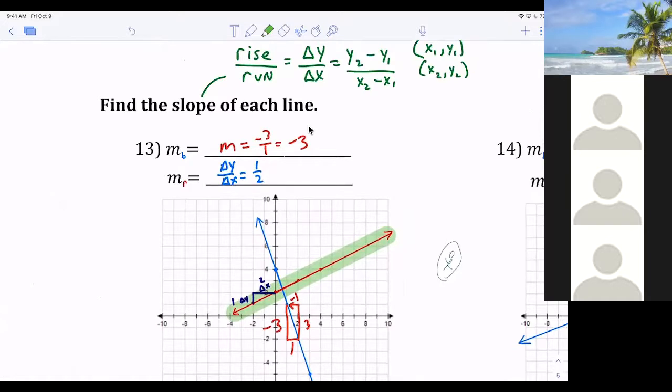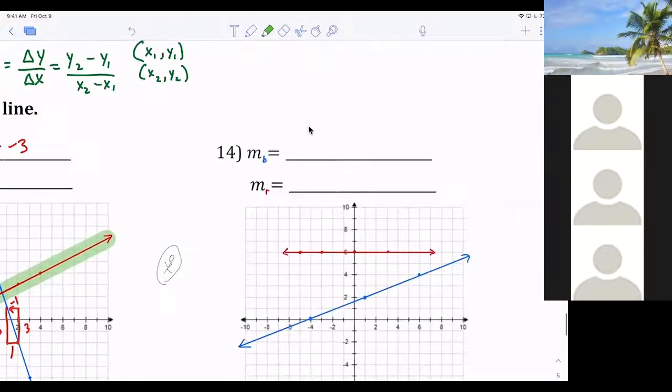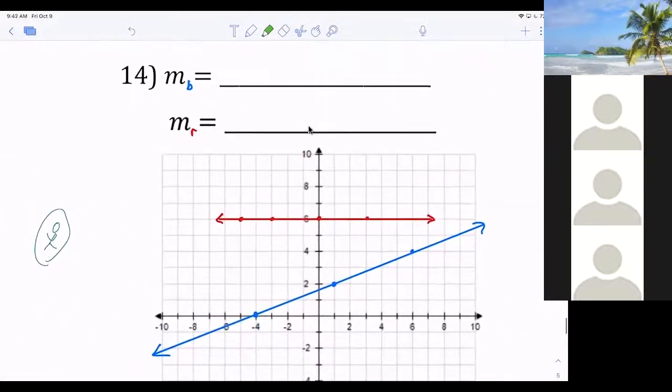All right, here we go. 14, the slope of b. Let's calculate it. How much did I go? Pick any 2 points. I put several on there to try to confuse you. Doesn't matter what 2 points. I'm choosing this. I went up how many? And then I went over 1, 2, 3, 4, 5. So what's the slope? 2 over 5. That's the slope.